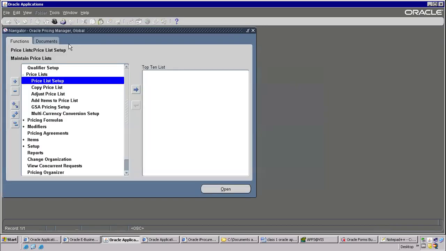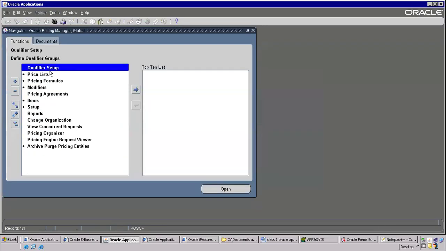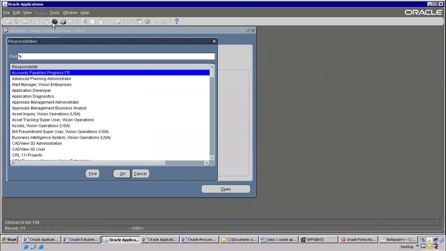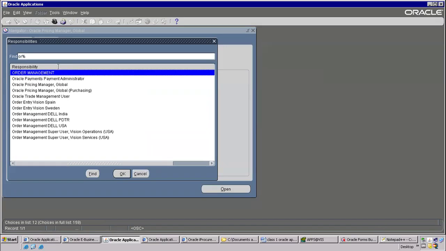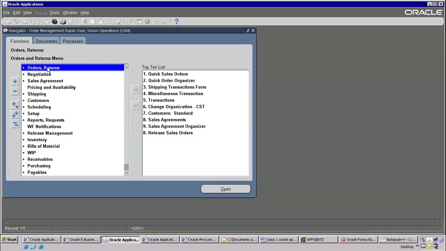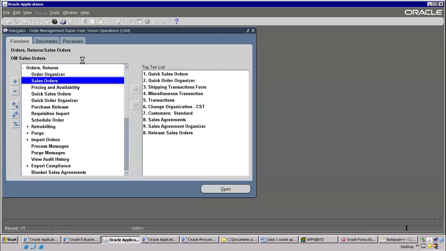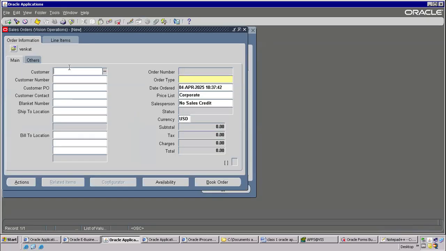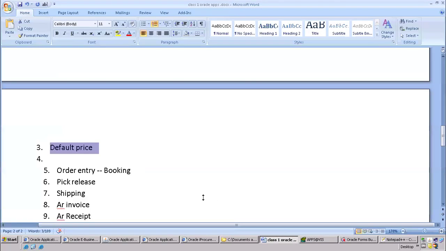Now go back. Your Oracle responsibility again, Order Management. Go to Order Returns, Sales Orders. Okay, your order number. Again, I have not noted it down.